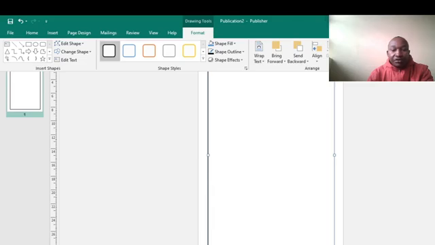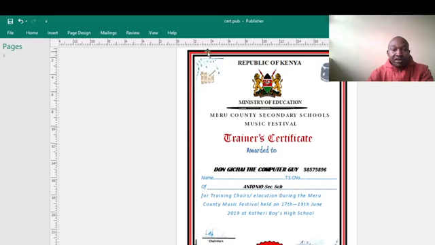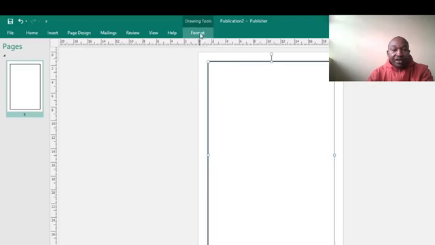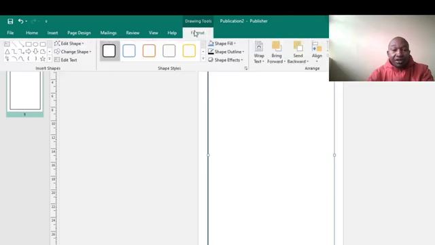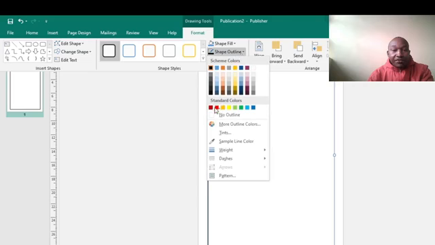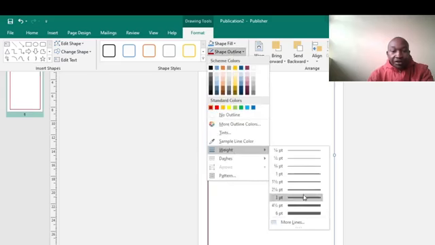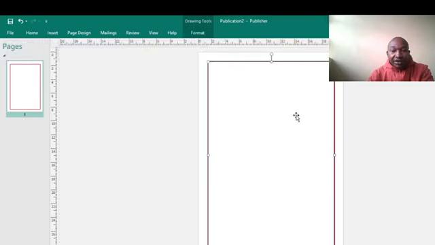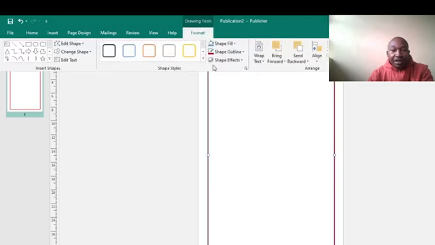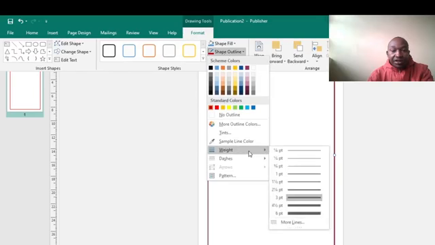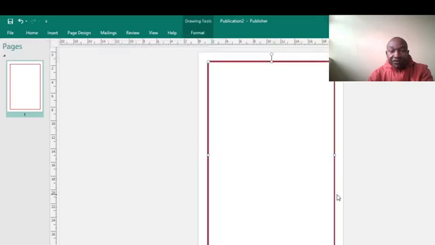Then we also need to be keen on the colors we are using. We need to have black and red in between the two. Therefore, we shall just go to this line. We can go to Format, then we go to the outline. Then you can just have it as red. Then you increase the weight. Therefore, this is the red line. Then you can still add more weight on it so that it can be visible. Therefore, this is what we have.